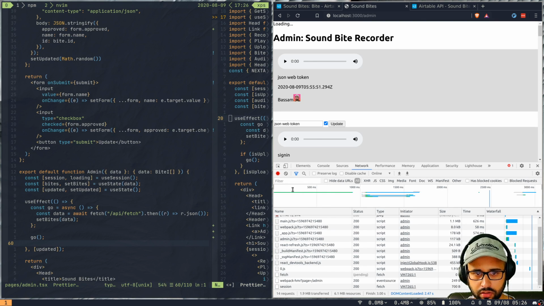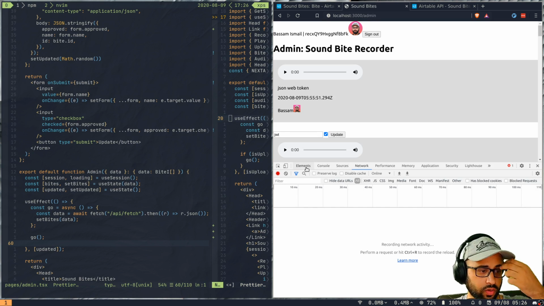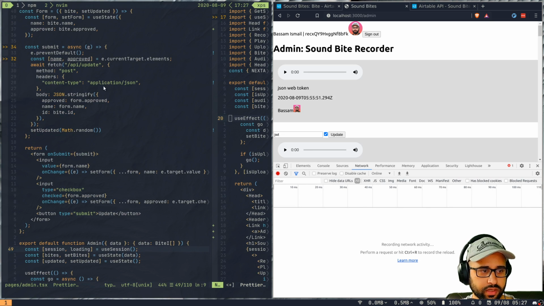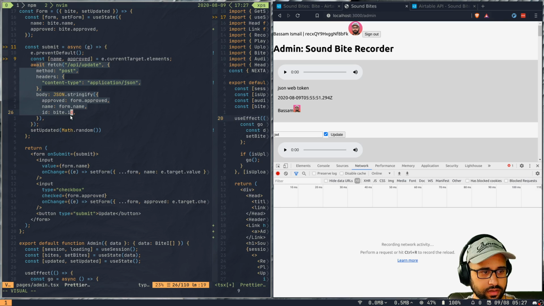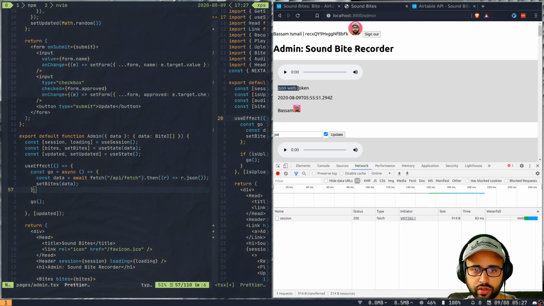So if I update it to JWT, it should send an update request, and once this request completes, it should call set updated, which in turn should trigger this effect, which should fetch the bytes again and set the bytes, and this value should update to JWT. So if I click this, and let's also uncheck this bit.